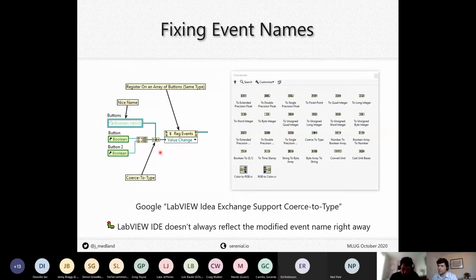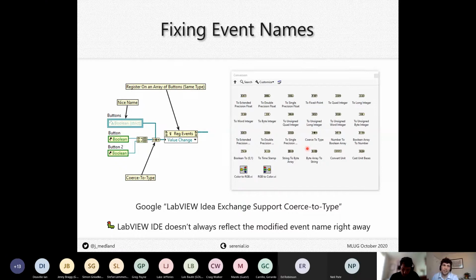And that coerce to type is more visible in the later versions of LabVIEW. It's just in the conversion palette. If not, you have to go digging for it. I think in LabVIEW 2015, maybe, and earlier than that, it's harder to find.